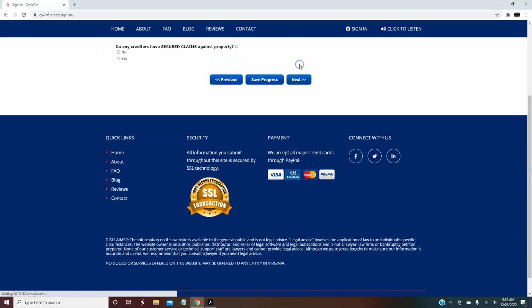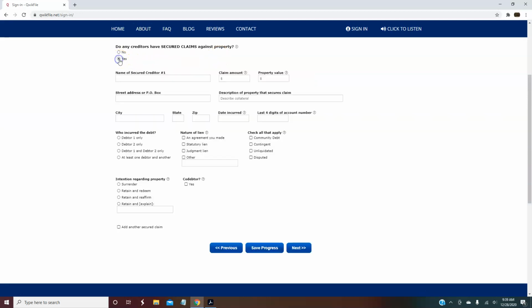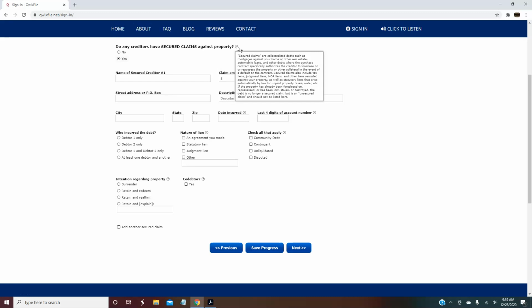Schedule C will be filled in as well. A lot of that's kind of semi-automated. Do you have any secured claims? A secured claim is like a car loan or a mortgage, where the creditor has a lien against your house, like a mortgage, or against your car. By contract, when you go and buy a house or a car, the contract says that you are voluntarily giving them a lien on your property. So if you miss a payment, they have the right to come and repossess something.